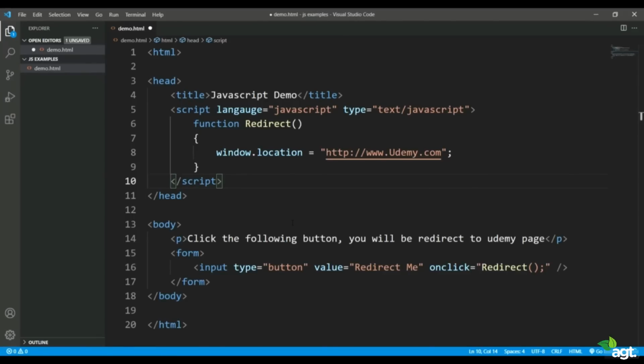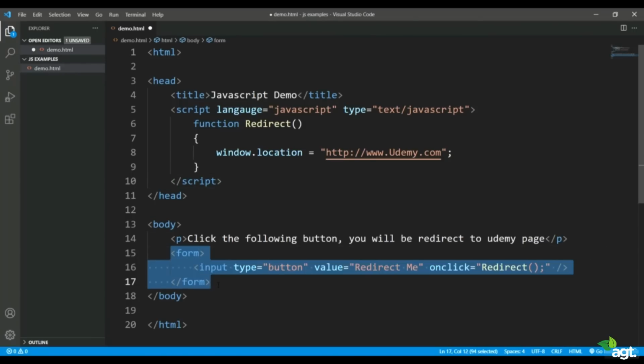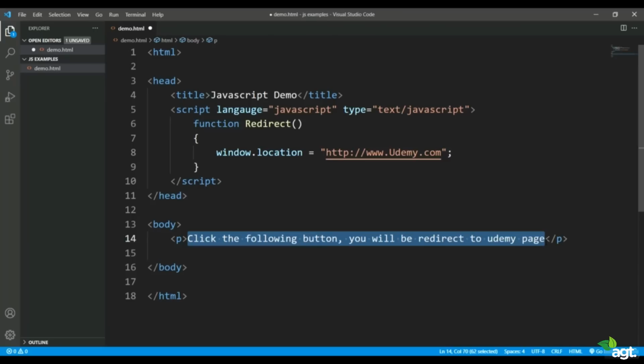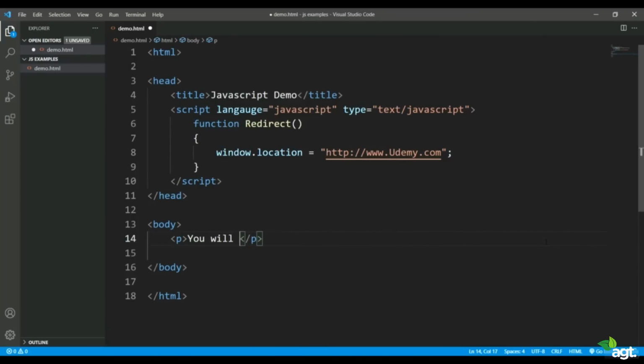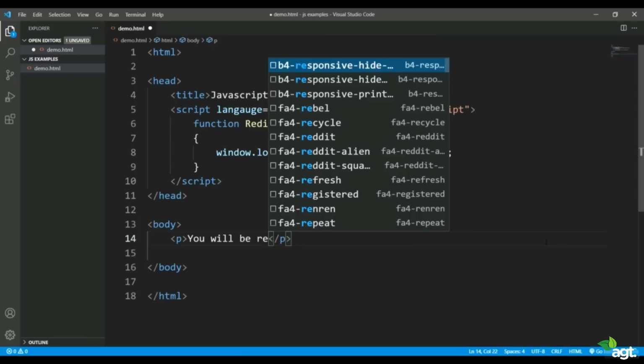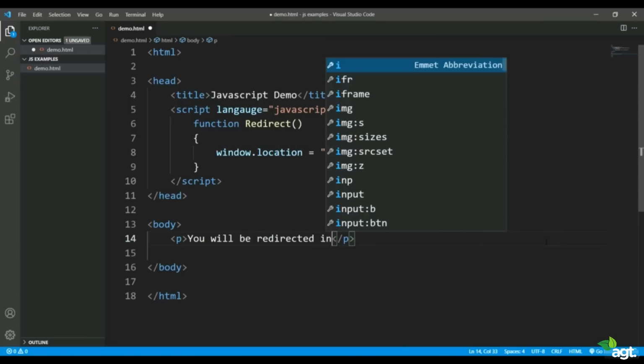As you may have seen, when you get a particular page, you will be shown some ads, and after some particular time, like maybe 5 seconds, 10 seconds, the actual site is there, meaning it will automatically redirect you to the actual website after that advertisement. So I can do that as well. For that, I don't need this button. I'll remove this text, and I'll write something like, you will be redirected in 5 seconds.